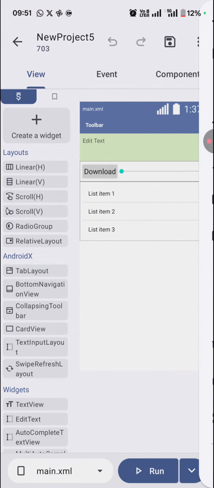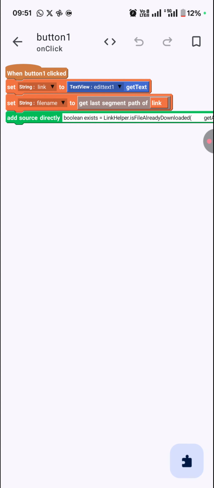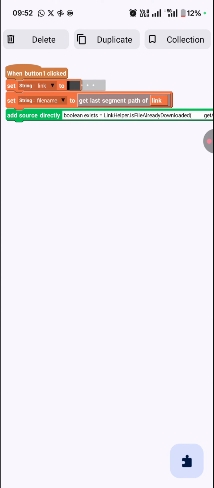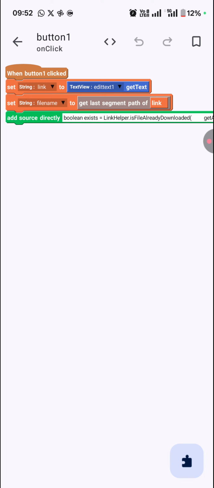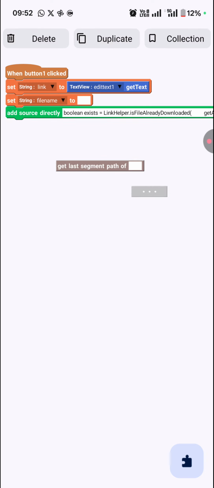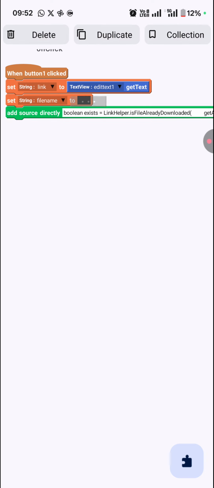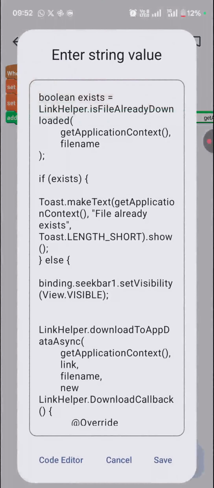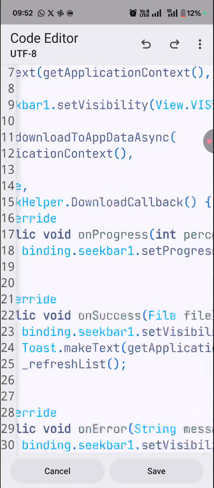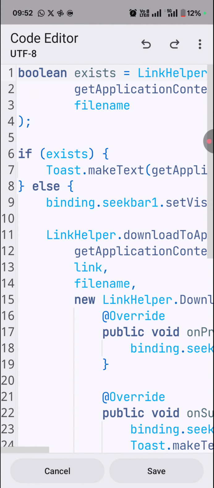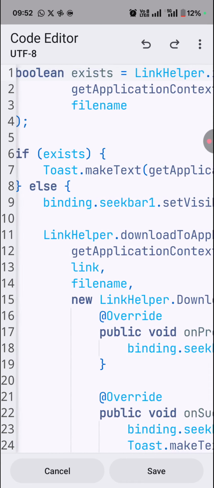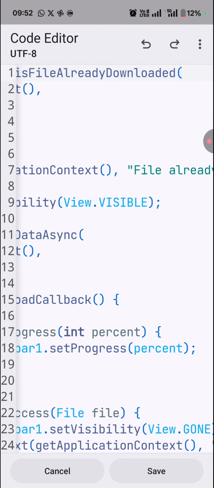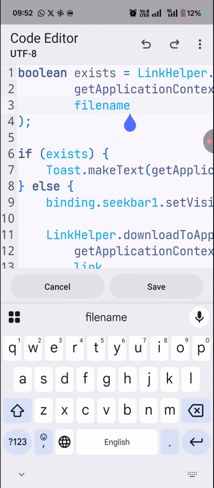Now how to use it? When this download button is clicked, I define a string variable link to edittext1 get text, and a string variable file name to get last path segment of link. And then I check if this file exists in the files directory. So I use link helper dot is file already downloaded with this file name.